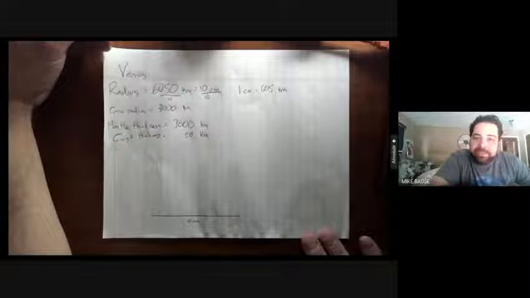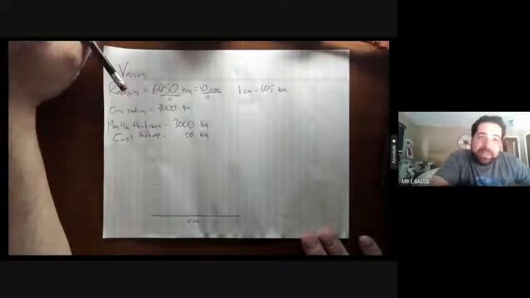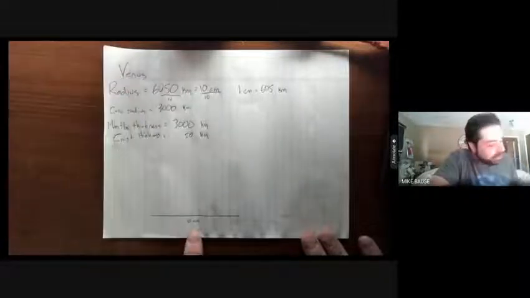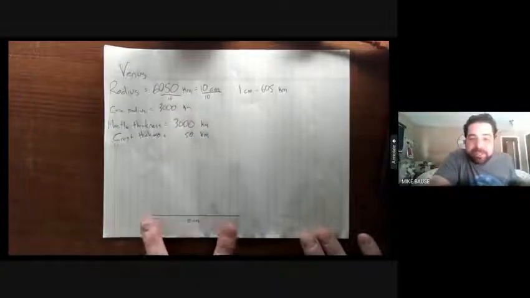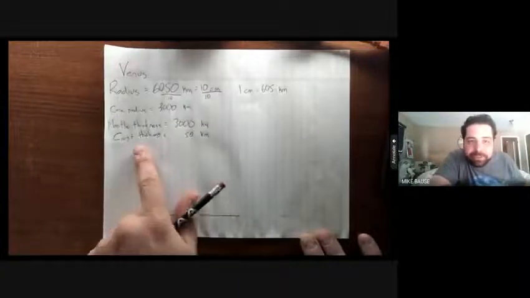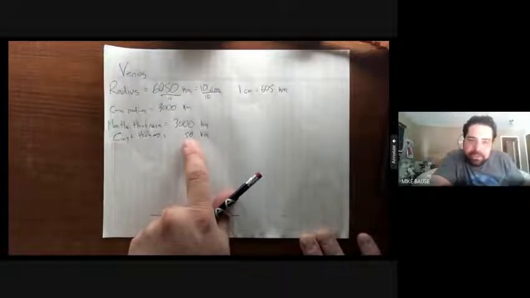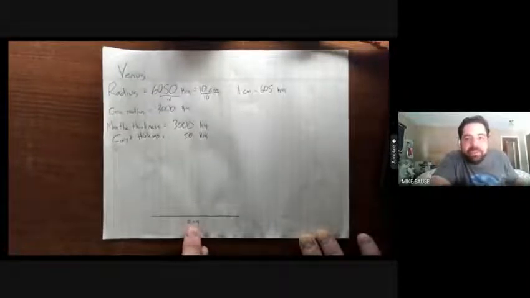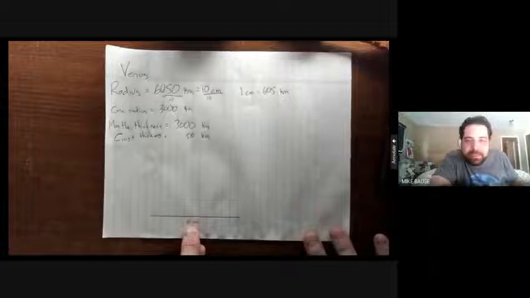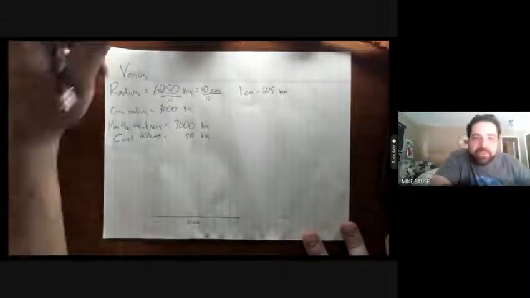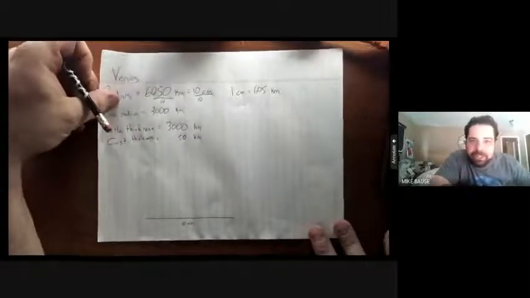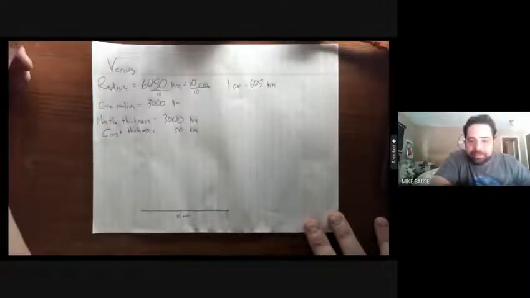Easy peasy. Now, on part 4 of the project, when you're doing this on the poster, you're not going to want to choose 10 because 10 is too small. As you're going to see when we get to the crust, it's really, really hard to draw a crust that is so thin on a really small scale like this. So you're better off choosing something between 20 and 40 centimeters. And the closer to 40, the better. Although there's other challenges with the backside of the poster, but still, you can still do it.